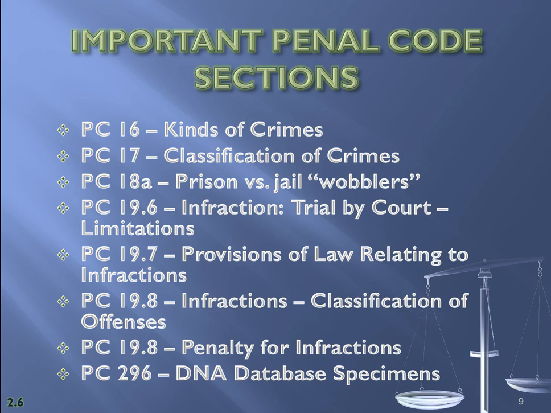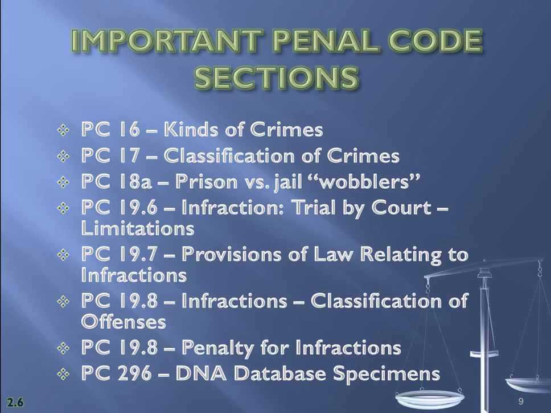First of all, let me back up to the one in front. You're looking at PC 19.8, penalty for infractions. Remember, we talked about that, except where a lesser maximum fine is expressly provided for violation of the above section. Any such violation is in fact an infraction and is punishable by a fine not exceeding $250, unless of course it's written in statute that it's going to be more. But we know the infraction is the lowest one. So now the DNA database.